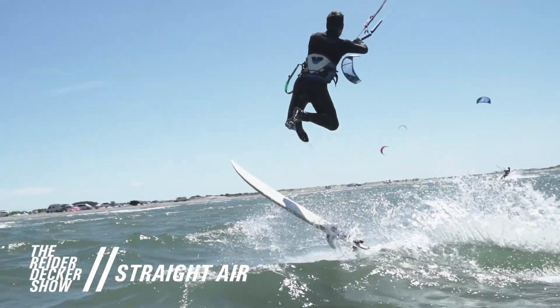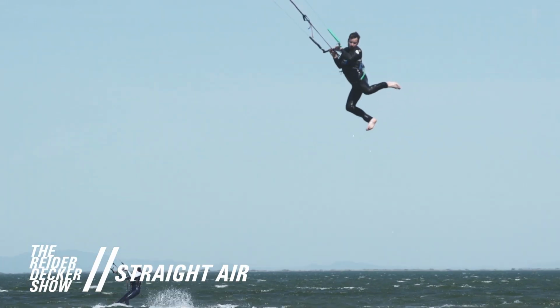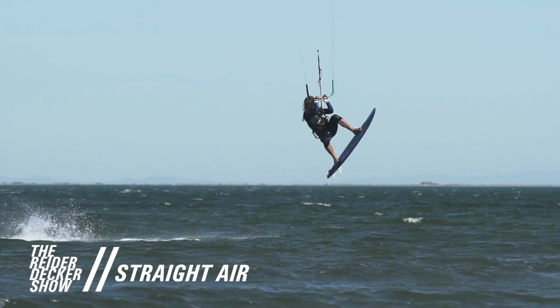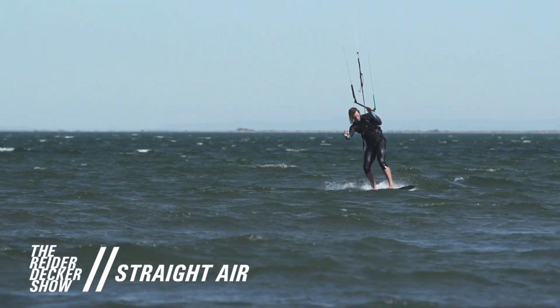If you keep losing your board when you're trying strapless airs, you gotta make sure that once you're in the air, to sheet the bar out. Most common thing is people get in the air and they keep their bar in like they're jumping on a twin tip and the board just drops from underneath them. So after you're in the air, you need to sheet the bar out so you can drop with the board.